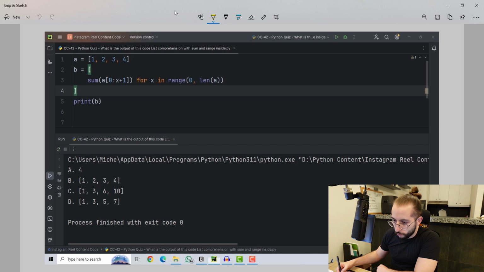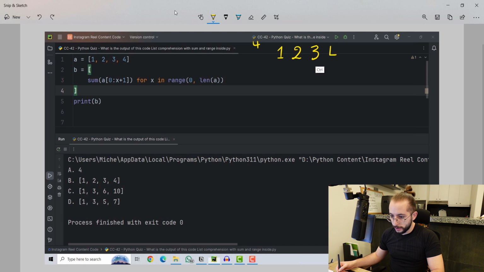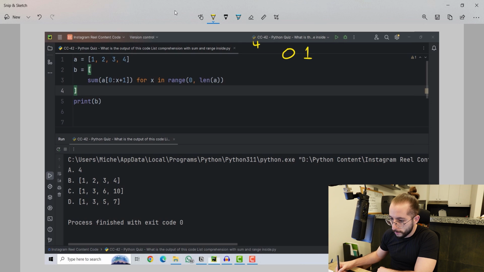So whenever we have 4 elements, it means that the length is equal to 4. That means the range is going to be an interval of 1, 2, 3, and 4. Oh, actually, I apologize. The values for x are going to be 0, 1, 2, and 3, right? Because whenever we have a range, it's up to, but not including. So these are the values that x is going to take.